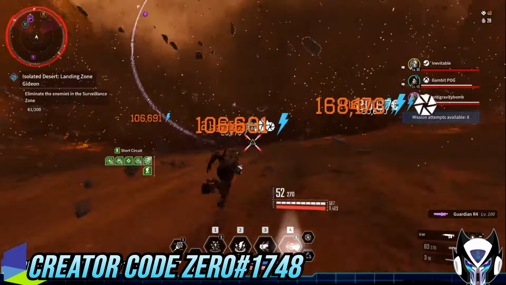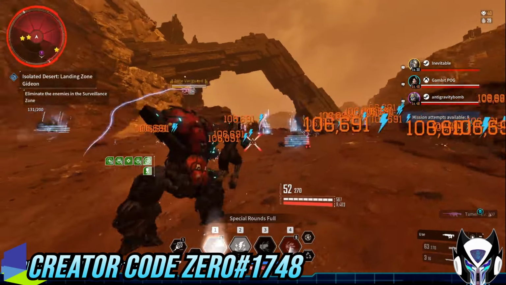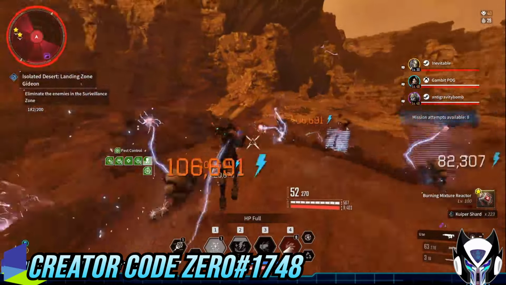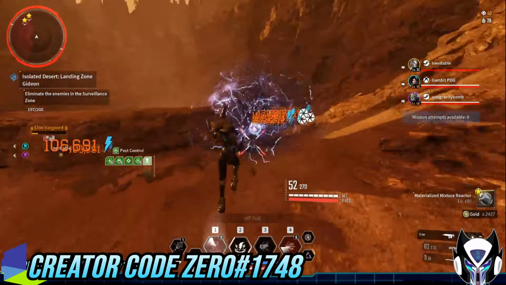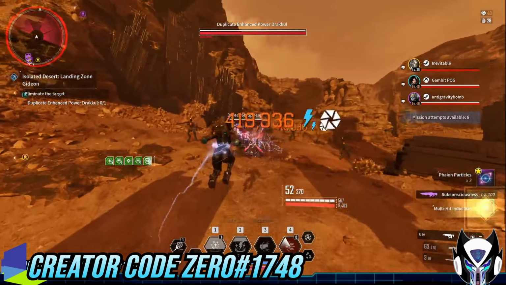And look, Ines is just clearing through this like crazy. Same damage numbers. I mean, not the exact same. They're a little bit less. But look, I mean, she's just tearing through things again. And this is 4 players. Like, guys, you're going to be good.